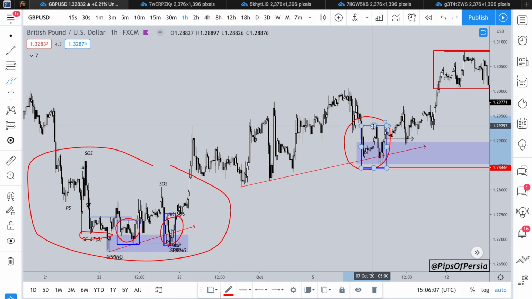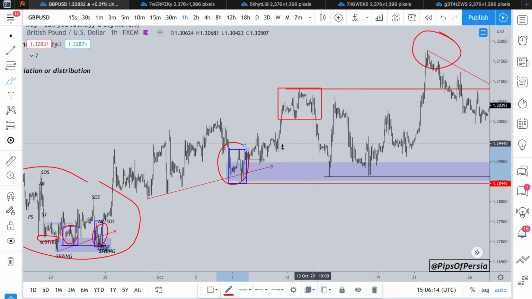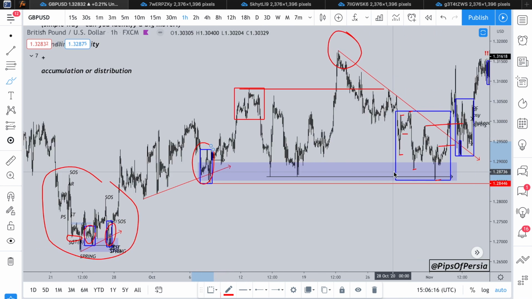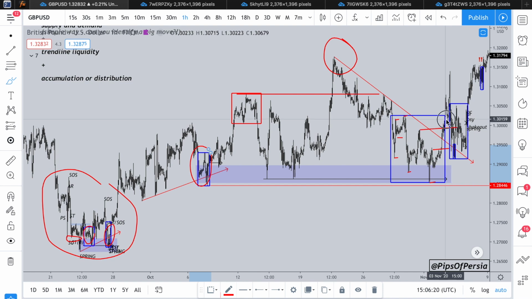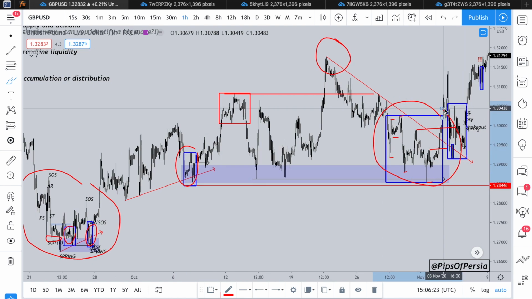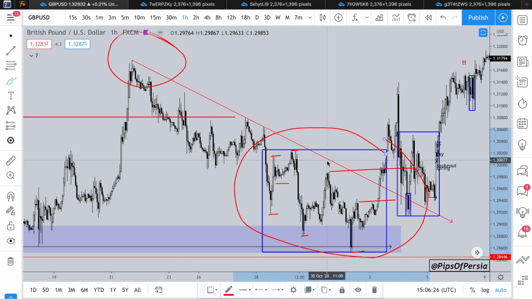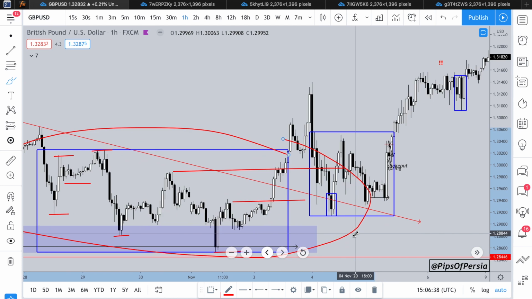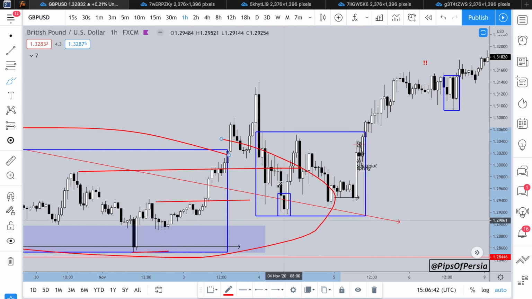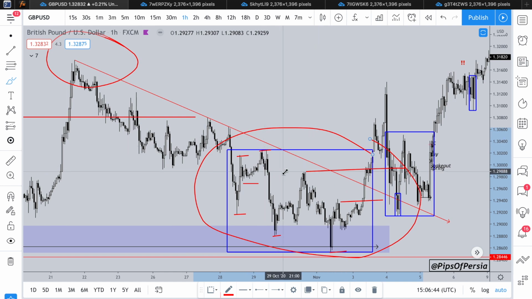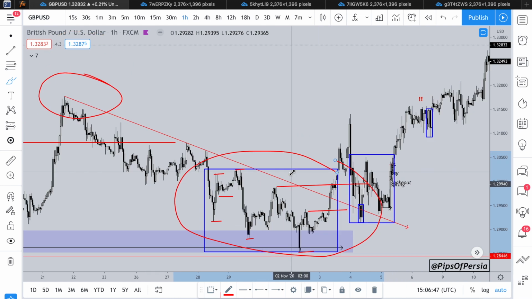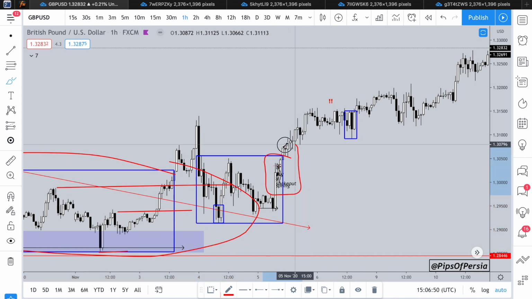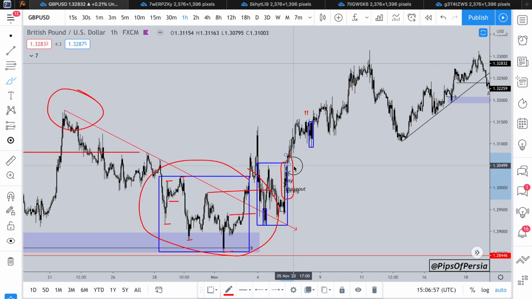This is 7th of October 2020, and how we kept above that zone multiple times, finding it very difficult to reach below that level of demand. And the final time we approached that level of demand, again, created trendline liquidity above, accumulated this time before approaching the trend line, broke structure, and again, resulting in this bigger move to the upside. In the process, we looked at multiple accumulations on the lower time frames after this accumulation that took place on 29th or 30th of October 2020, and a 1 minute reaccumulation, which took place on 5th of November 2020, all confirming and leading to this move to the upside.